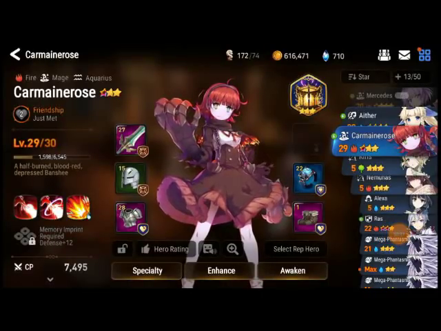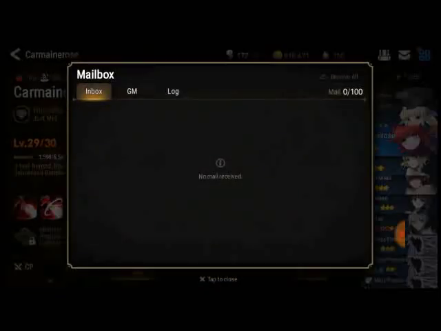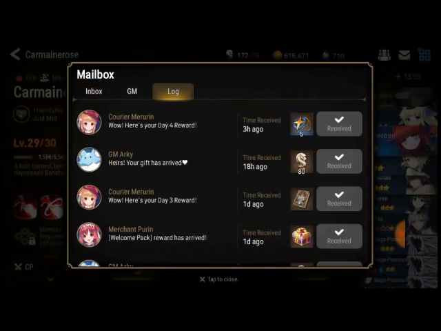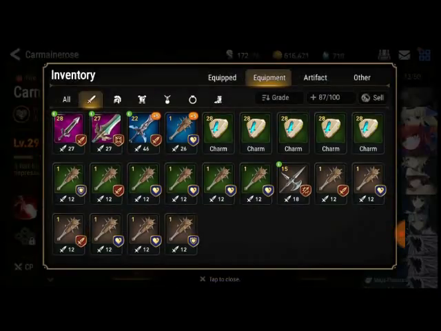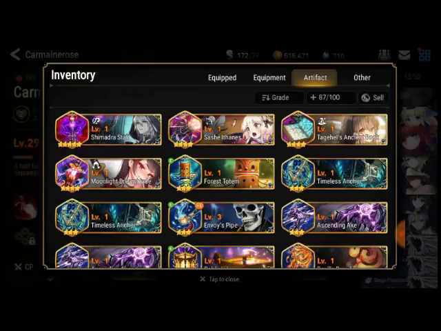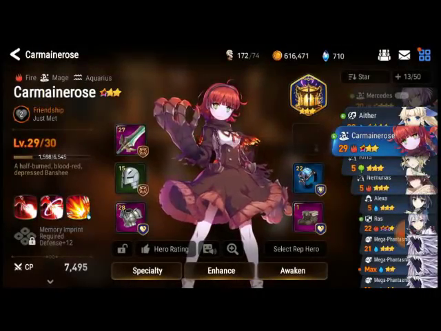Okay. Your gift box is here. It's the skin box part. If you have any gifts, it'll be here. Just click here and you'll get it. From the inbox, from the general manager, and the log for the rewards you've received. Here we have the daily. What is this? This is the inventory. Oh, okay. That's nice. Inventory, equipment, equipped and unequipped, artifacts, other. Okay, that's very good. It's a lot of stuff. Okay, those are the things I found out.